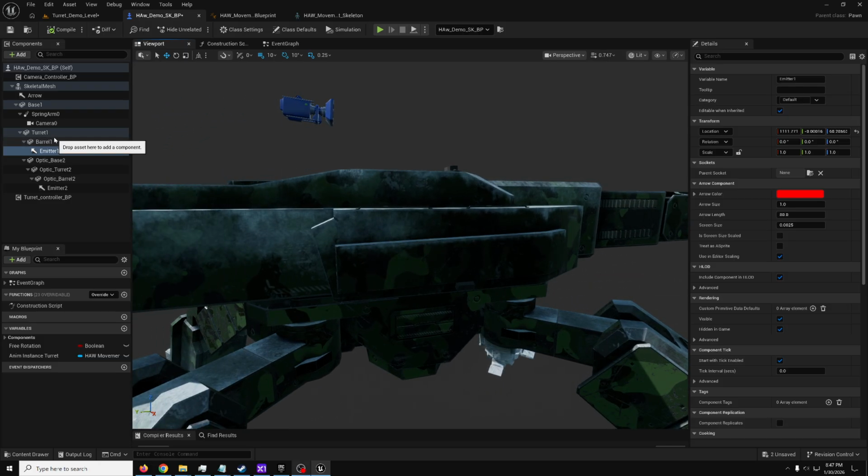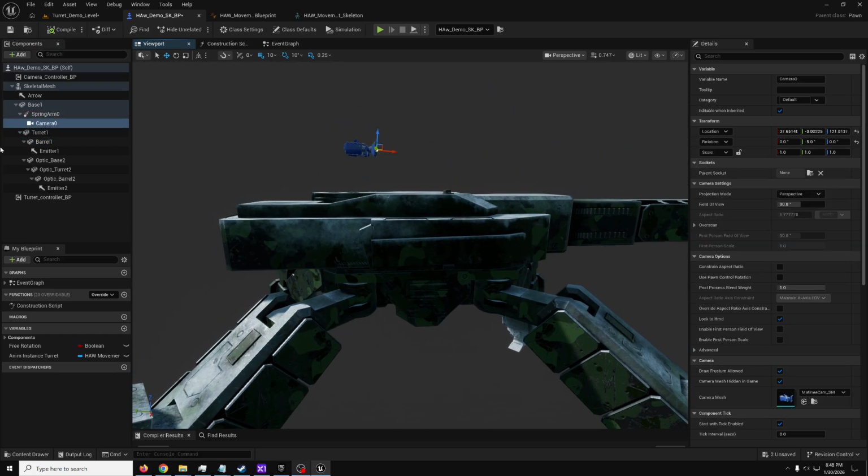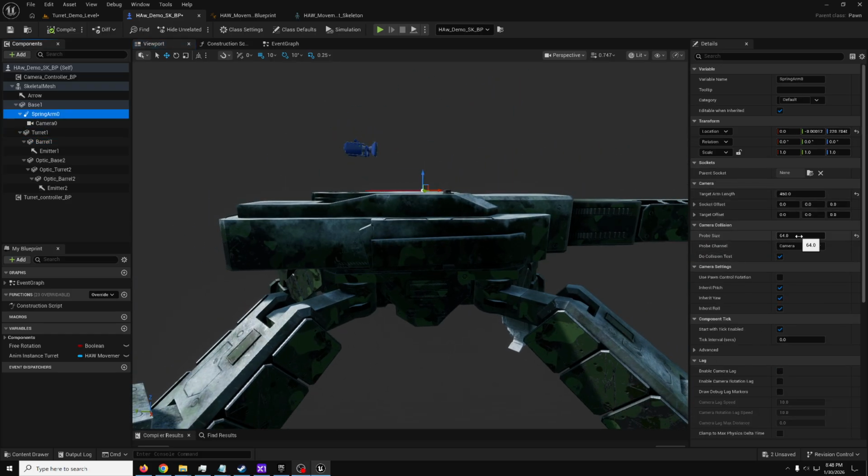Now, key part, the turret there is still the parent of that barrel, but we still need to have them offset so that they match roughly where the bones are, because when this turret rotates, it is going to make the whole rotation on the skeletal mesh match it, which means this barrel, which is currently offset to match where this big skeletal mesh would be, will also be rotating to match with the skeletal mesh. So now we take this spring arm, let's bump that up, let's just take that really far back.